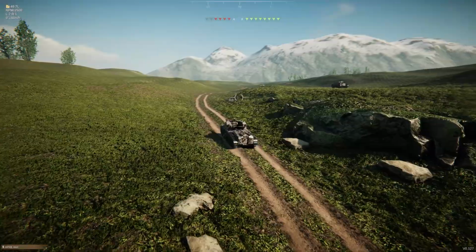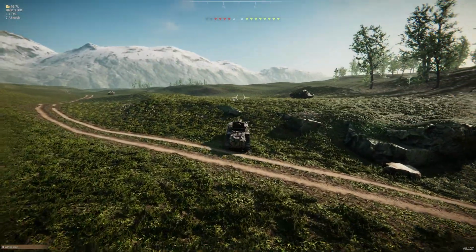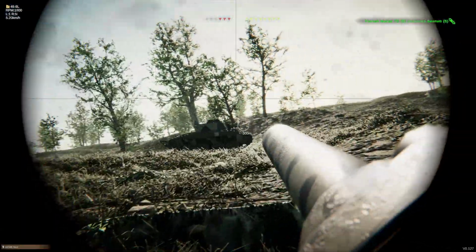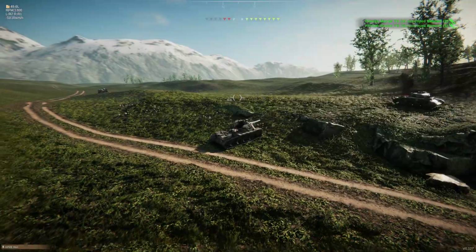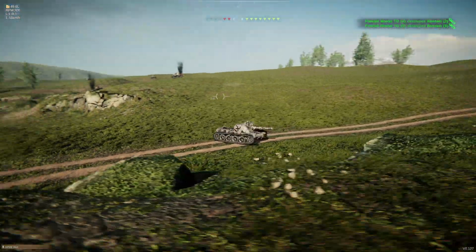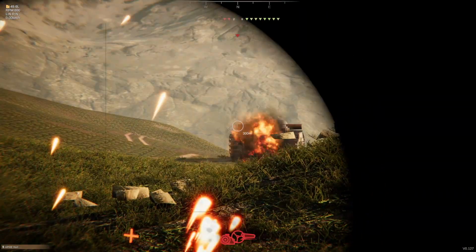I think I'm actually going to try and deal with the boss tank first. Although, if I can shoot this guy, that'd be great. Aim down. Oh, he's already dead. Okay, don't have to deal with him anymore. There is only two tanks remaining. It is that one up there, I believe. And the boss guy, who is right here.